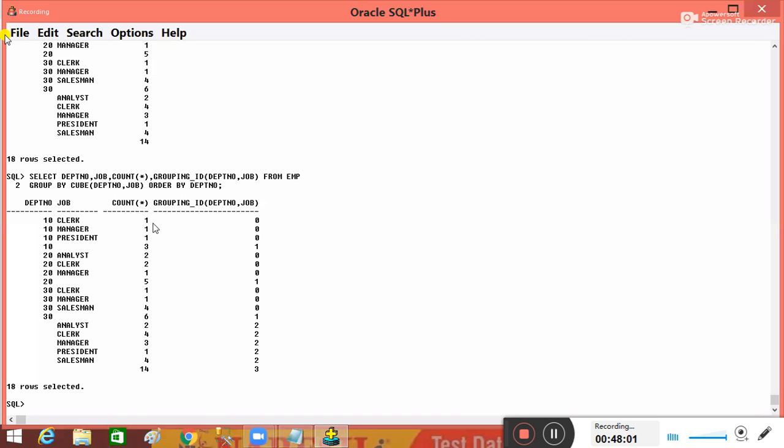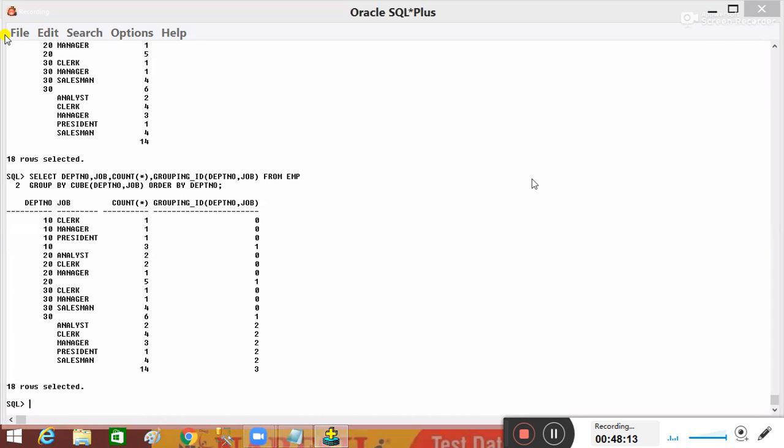But can you see, this row is showing 0. Identity was not given here. But here 3 is given as identity. Why, sir? Here 3 is called the first grouping column. What is my first grouping column? Department number.